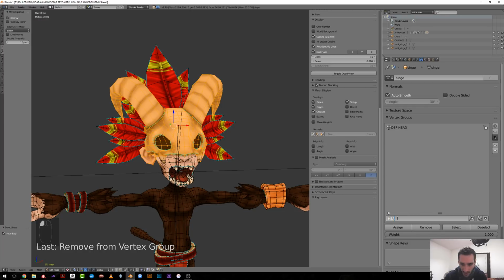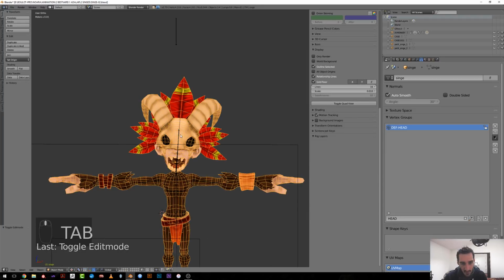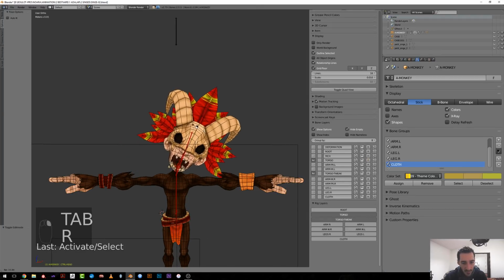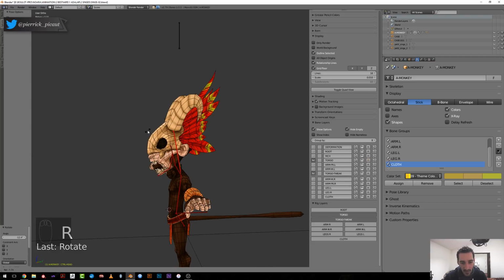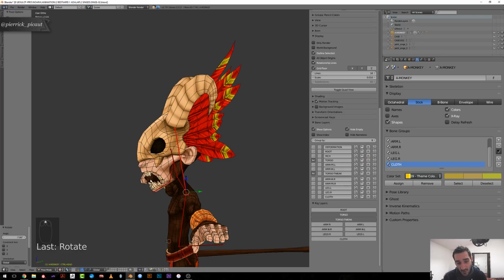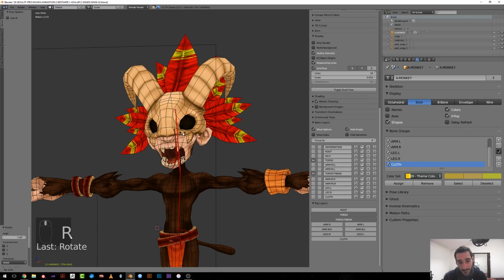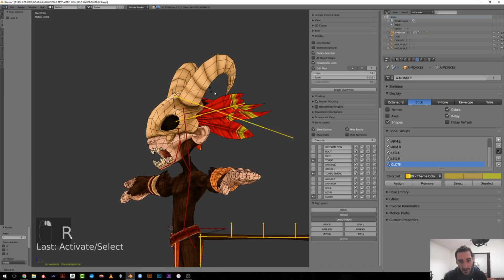Then search for the head and assign. And this is how I do cleanup. First of all, I get rid of all useless weight, and then for the arms and stuff like this, I just rework it this way. But now if I move the feather, you won't see the horn deforming anymore.